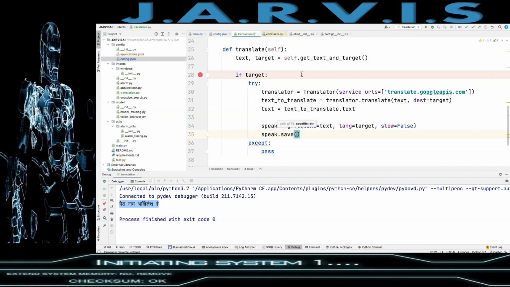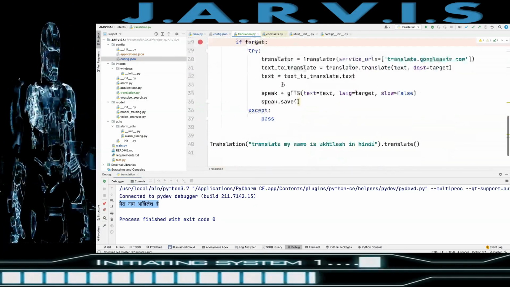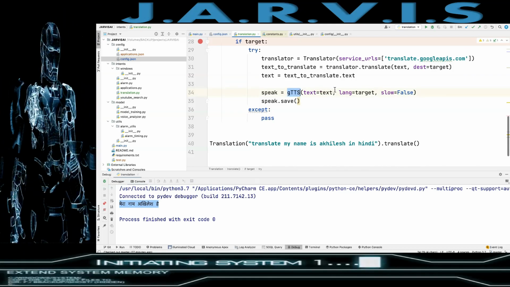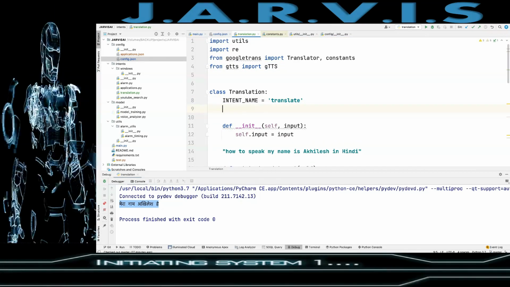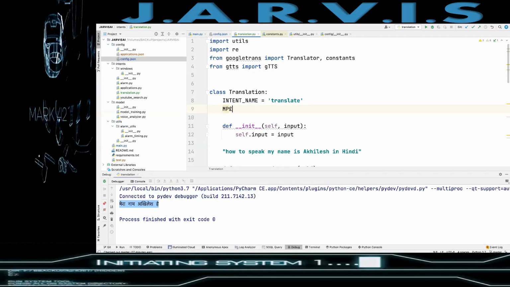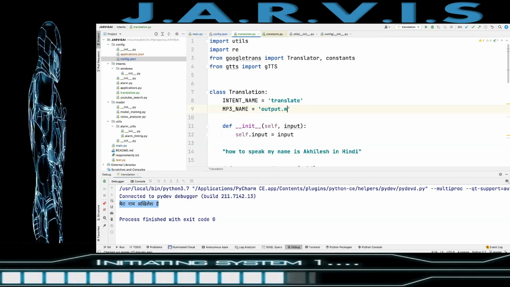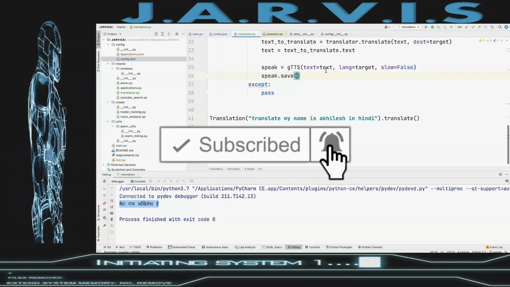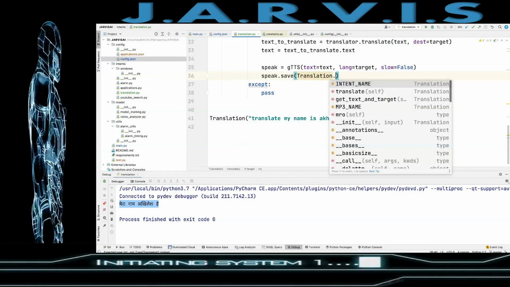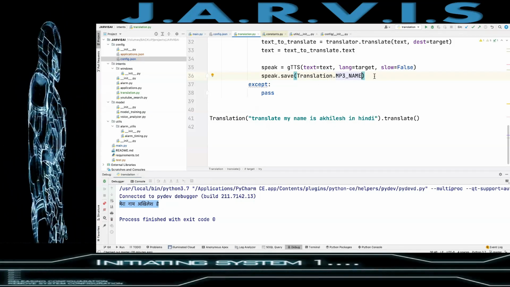Okay, so we will have the mp3 name also, because this module will convert our text into an audio file, right? So here mp3 name equals to output dot mp3, and what we are going to do here, translation dot mp3 name, right? So it will save it.